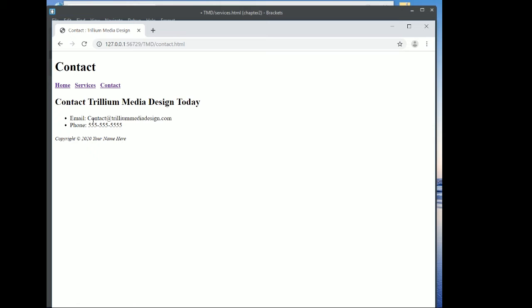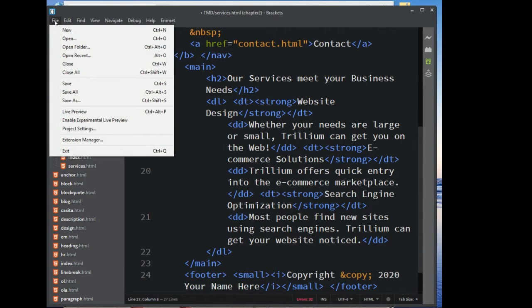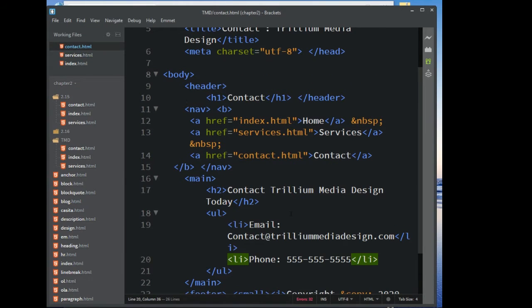From there, we want to add hyperlinks to our email. And to do that, we're going to go back to our contact and we're going to add hyperlinks to the email. And I'm also going to show you how to add it to the phone. They don't have that in the book, but it is a good thing to learn. And with one of our case studies, we'll be doing that too. So I'm going to do Files, Save All. I'm going to go to the contact page.